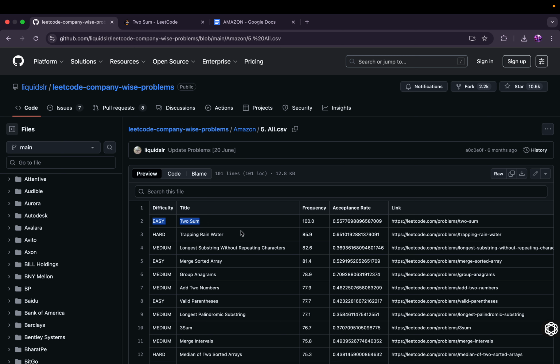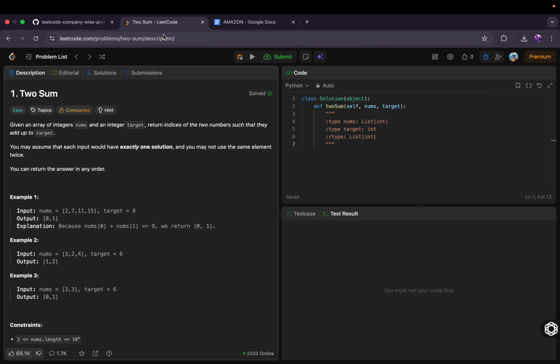Okay, I'm going to share this in the description. This is the link for this program. I already logged in, so this is TwoSum. Let's see what this program is about. Here we have an array of integers, which is 2, 7, 11, 15, and we have another integer called target, and we need to return the indexes of the two numbers such that they add up to target. Let's say here 2 plus 7 is 9, so the indexes to get the target are 0 and 1. So we need to return 0, 1 as the indexes.